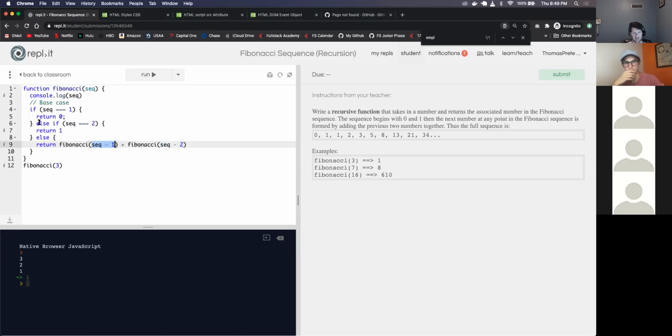So it comes into here, it says else if sequence equals 2, which I'm passing in this first one. So 3 minus 1 is 2. So it comes in here, returns 1 right here. So this one ends it right there.